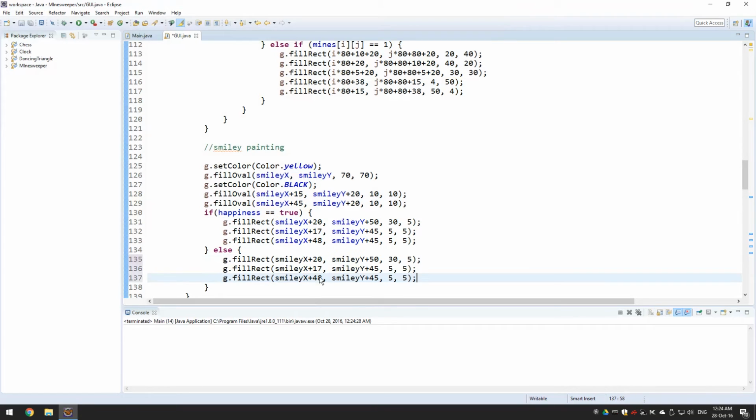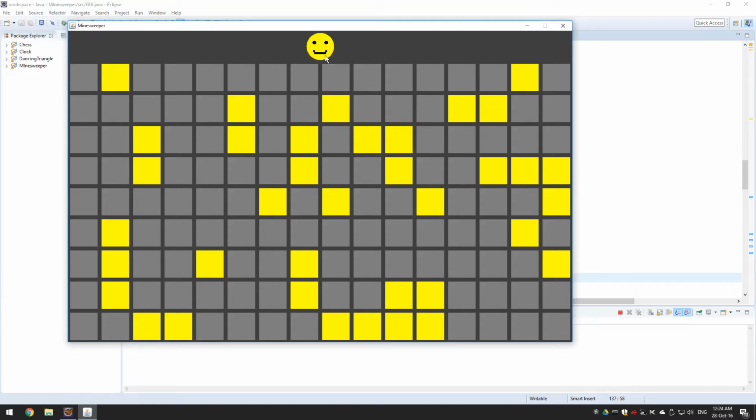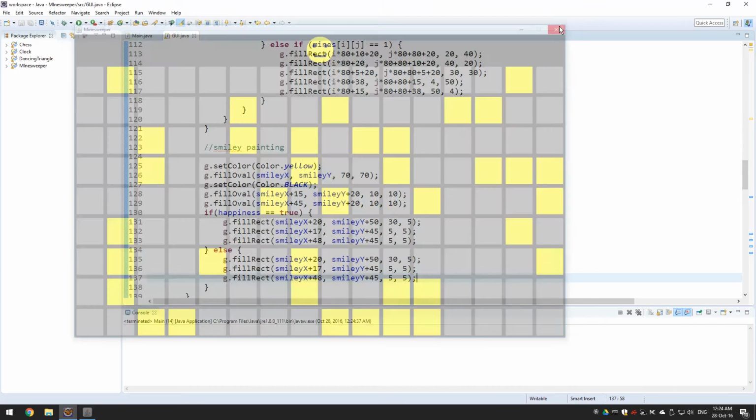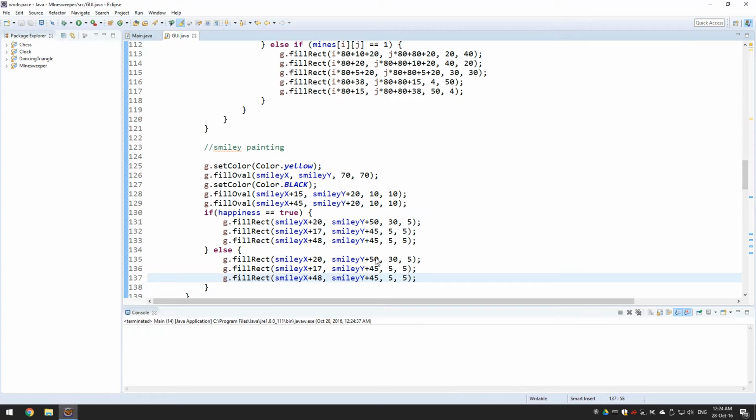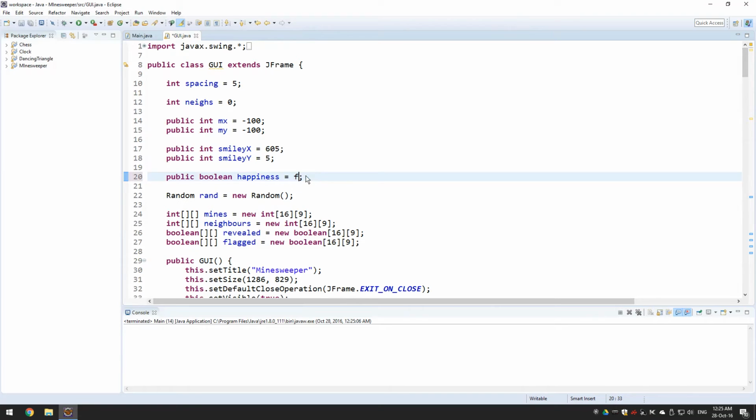So let's copy that, and what we want to do now is make this go to the top, meaning 5 pixels to the top, and those two little squares 5 pixels to the bottom. So let's go ahead and make this one 45 and those two, not 56, 50, sorry. Okay, so let's go ahead and change the happiness to false.